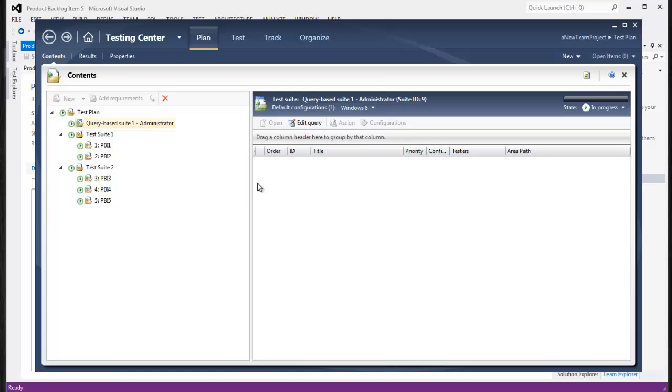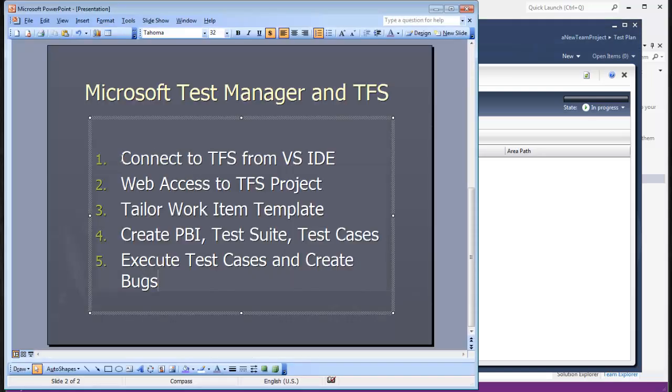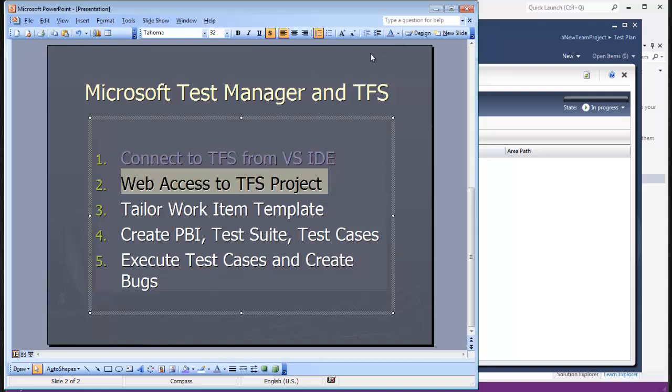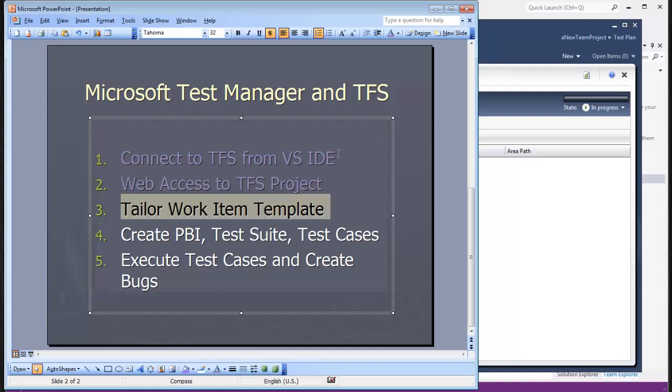Okay, so that was our query based suite. In our next session we'll see the following. We have connected to TFS, this is done. Web access is almost done, this we have not tried yet.